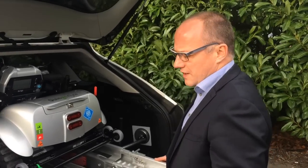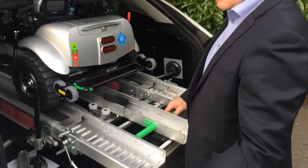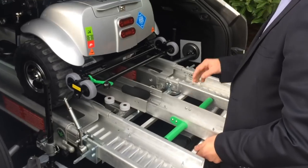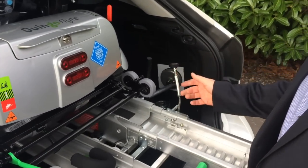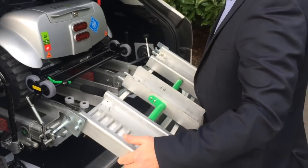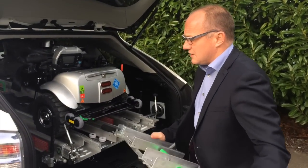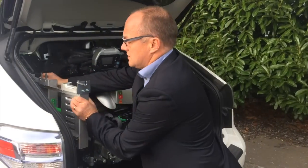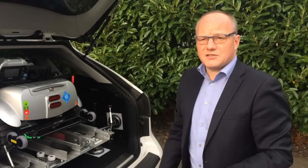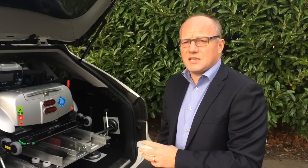Now we're going to remove the SUV extension kit so that we can close the boot of the car. So we just lift this lever, one side, lift the other side, and basically now just gently pull away the extension kit. That can now be stowed underneath the docking station or alongside the docking station, ready to be used next time. That concludes the presentation on the SUV extension kit that can be retrospectively fitted to existing docking stations.